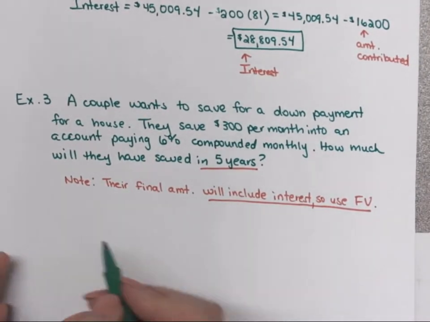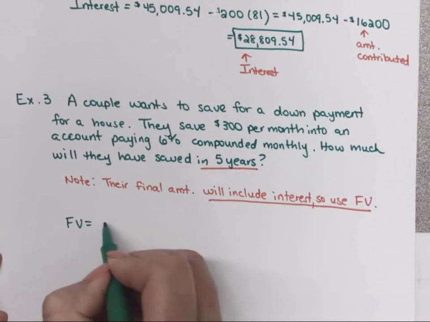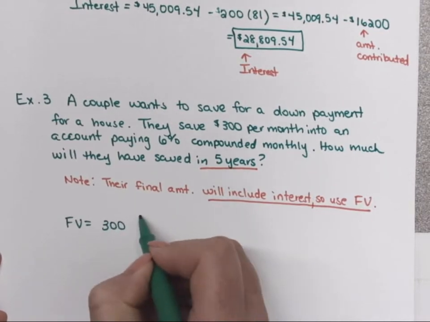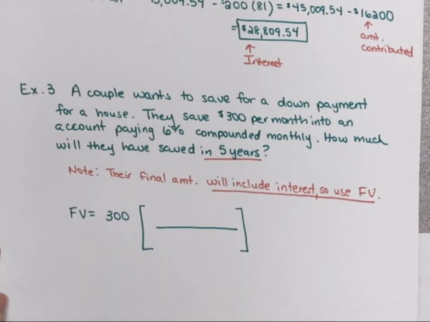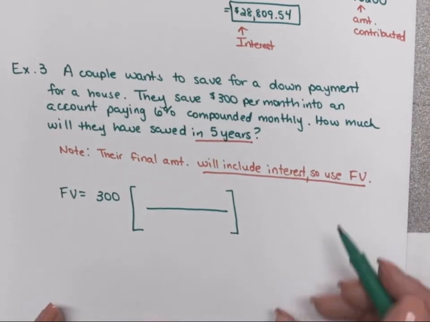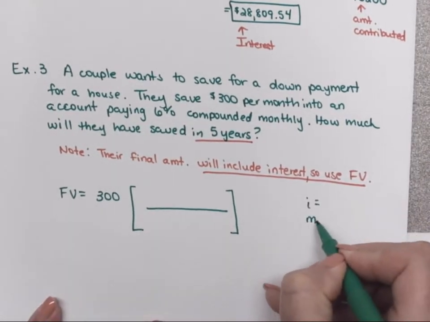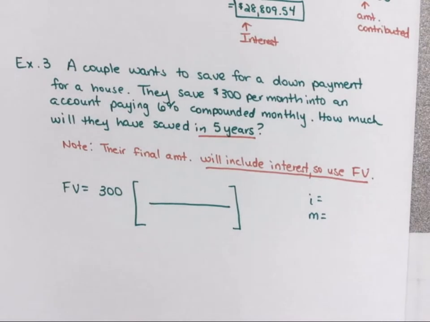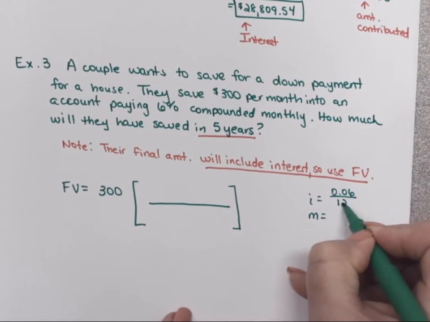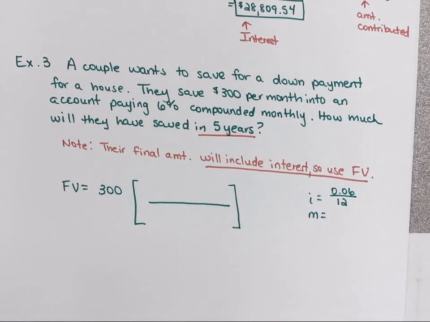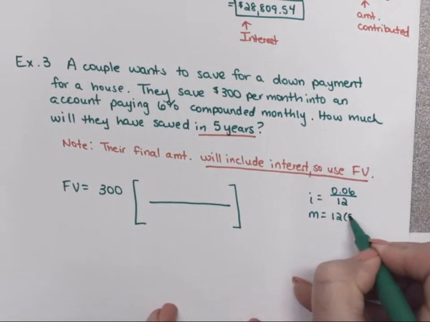So now that we kind of have that out of the way, let's set it up. So it'll be future value equals 300 times the bracket that has a fraction built in it. Okay. Off to the side, if you wish, we can figure out what the interest rate is and how many payments there are. Okay. So what's the interest rate? Or how would I get it at least? Yeah, so well, 0.06 over 12 though, right? So we'd have to figure out what that is, okay? And then M is going to be the number of payments, right? So we're going to do 12 times 5 or 60.